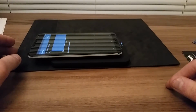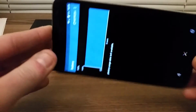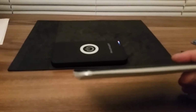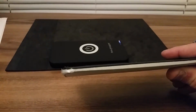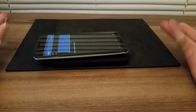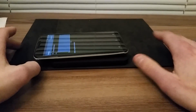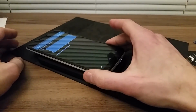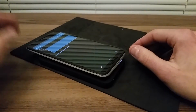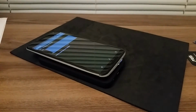I would put it on my Ultra Hybrid, but I realize the side scan is not friendly to cases. I kind of ripped a corner here while putting my case on, so again, not case friendly, but it's for those of us who don't use cases. I'll follow up with some more about how it works with cases, but wireless charging with the battery pack itself is really great, and it doesn't move around much other than it's spinning, but if you have a case on here, it should be fine. I can try it out with my Unicorn Beetle, which will probably be most flat because it is a thicker case.